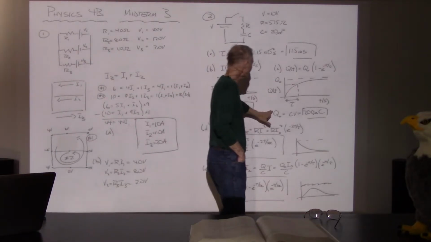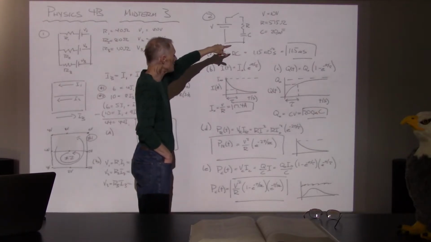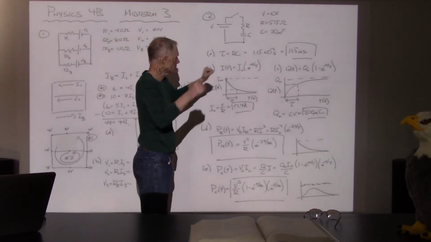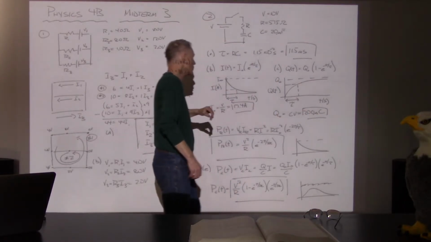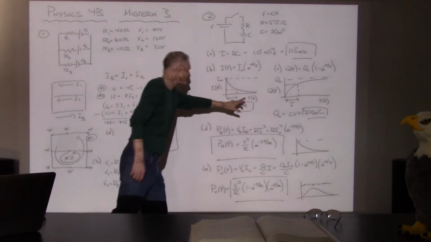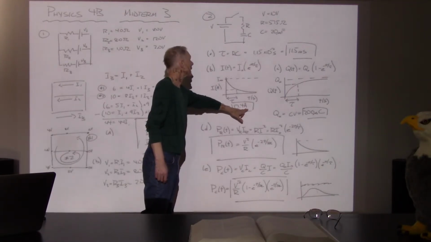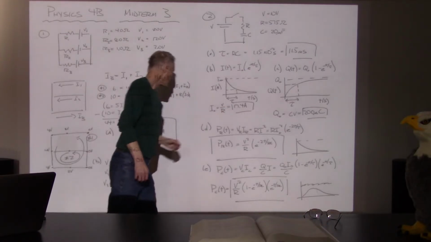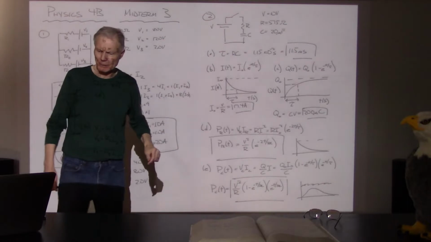The Q naught value is going to be C times V. Boy, I hope this makes more sense. 10 times 20 microfarad. Yes, 200. All right. Microcoulombs. So I think we got the right units and I think we got the right numbers, but this has got to be milliamps, right? It's got to be milliamps. Okay. I'm going to lose a point or two there, but that's not a big deal.